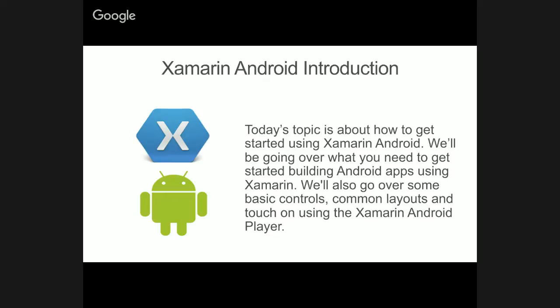One of the things I want to show there is, when you're building out your activities or your layouts, we can do it in XML, and Xamarin Studio actually has a toolbox. How do you say it? Drag and drop development. Yeah, there you go, drag and drop development, which is pretty slick.